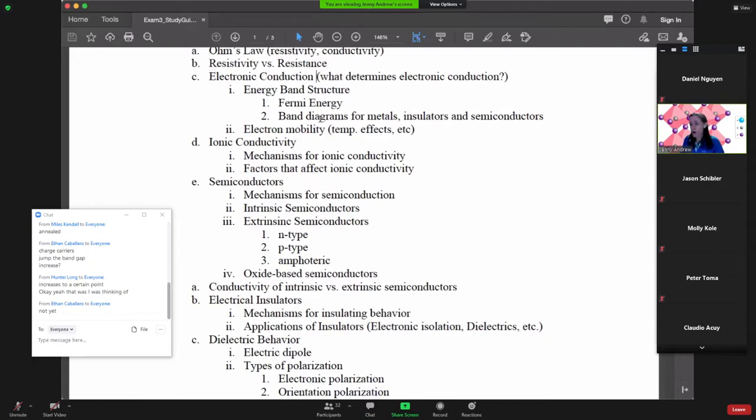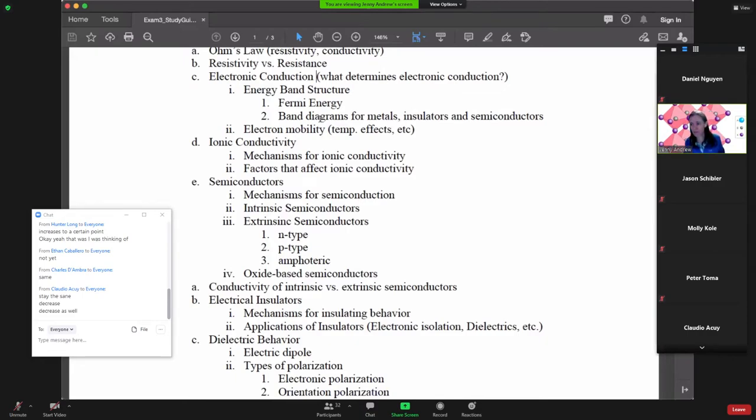So if I have a metal, what can I say about the number of charge carriers as I increase temperature? Increase, decrease, or stay the same? Same, right. Because they're all free electrons as a function of metallic bonding. So we've got the same number of carriers, and now what did we just say would happen to the mobility? It decreases. So then what happens to the conductivity of a metal as we increase temperature? It decreases, right.